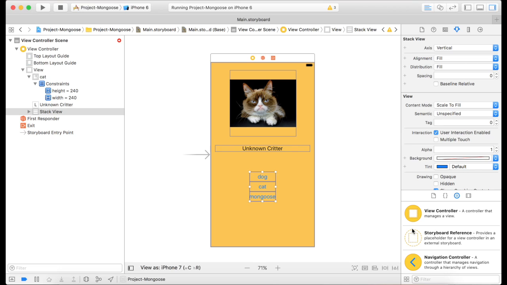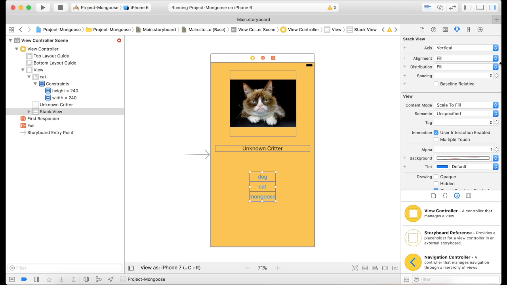And we can control exactly how these 3 buttons are laid out within the stack by going to the Attribute Inspector, Stack View, and notice that it knows it's a vertical stack. There are other options to make it a horizontal stack. If you wanted to do that, you can do that, and it would lay them out horizontally. But we really want to go with the default that it picked based on their positions as a vertical stack.